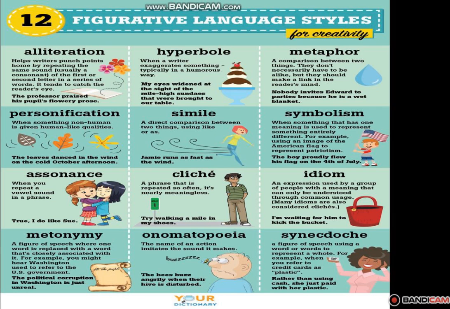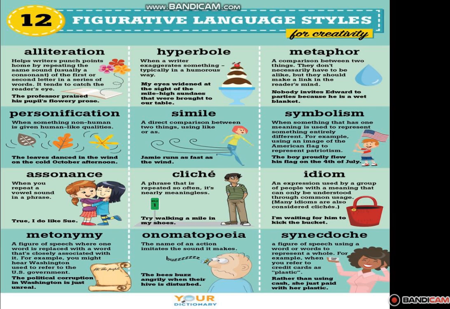For example, using an image. An image is like a picture of the American flag. So, for example, using an image of the American flag to represent patriotism. American people think that their flag is a kind of patriotism. And as Indonesian people, we also love our flag. And when we show a flag, it's also a symbol of patriotism.